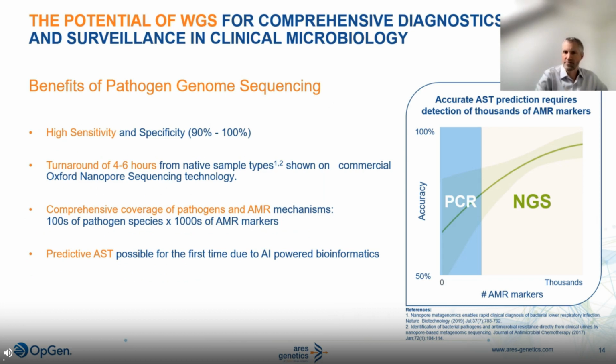Delivering on this promise has firmly emerged as a focus for ARESgenetics. Our goal is to develop sequencing assays and bioinformatics that identify pathogens and AMR markers, that offer genotype and outbreak cluster information, while also emulating the advantages of culture by predicting whether detected pathogens are susceptible or resistant to antibiotic therapy. Pathogen whole genome sequencing, or here again abbreviated WGS, is increasingly adopted by clinical labs, and its utility for microbial typing and epidemiology is already undisputed.